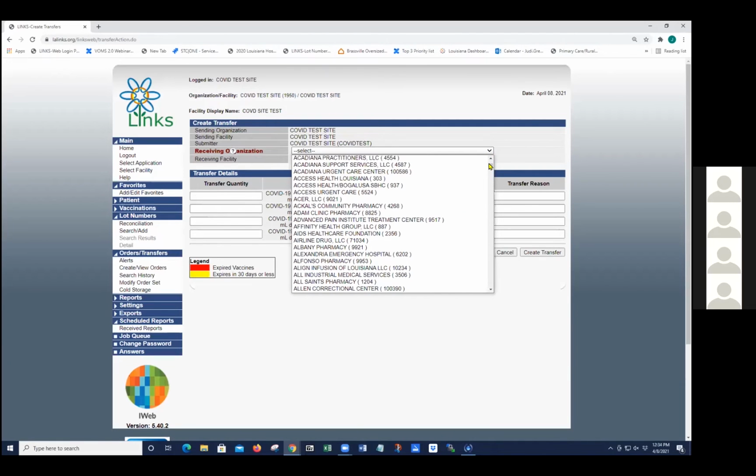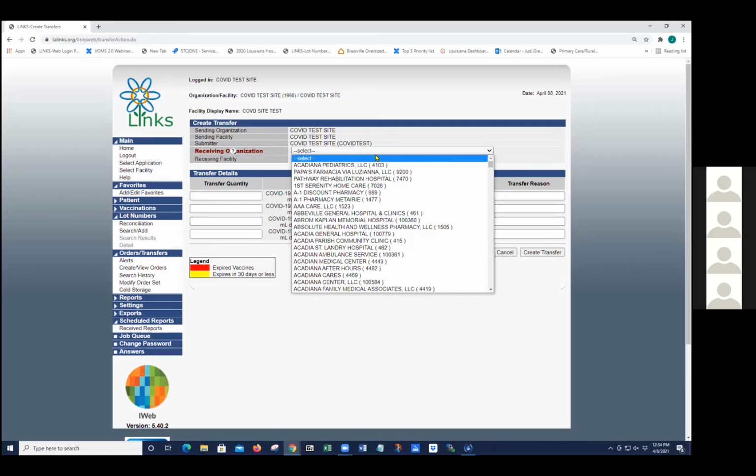Now, the catch there is, unless that organization is COVID registered, you will not be able to transfer vaccine to them, because you won't have the privilege of bringing them up in order to make a transfer to them. Only COVID registered will be in the receiving facility site. Now you'll see all of the organizations, like we can look at Acadiana Pediatrics, that's the first one that happens to be up here.